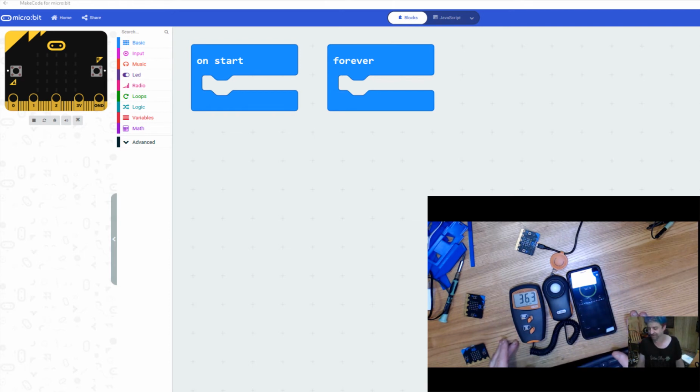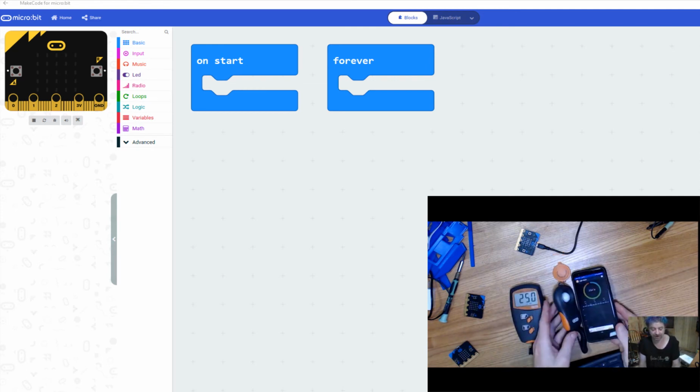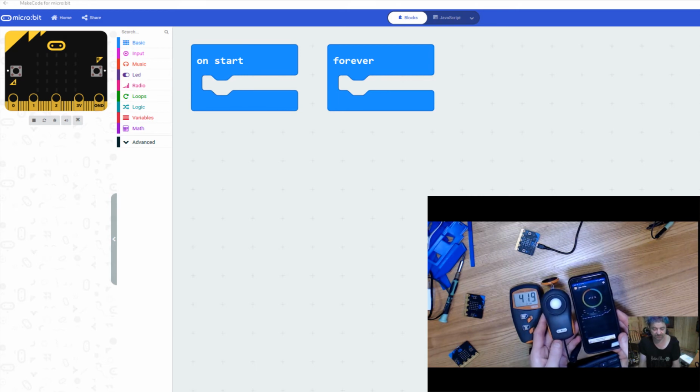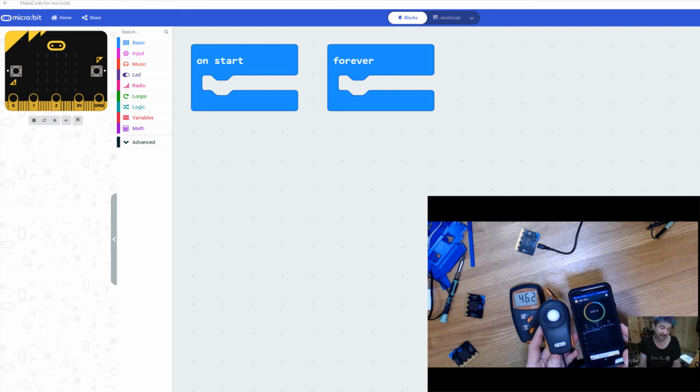It might be useful to have a light source that you can start high and lower, so you know that you're maintaining the distance. It's best to use a light bulb or some kind of broader source, not an LED light source, because those tend to be a little more directional than an incandescent type of light source. When you slowly raise your light sensors closer to the light source, as my light source is over my head, notice my light values are going to change, and we're going to correlate that to the reading that we get on our microbit.